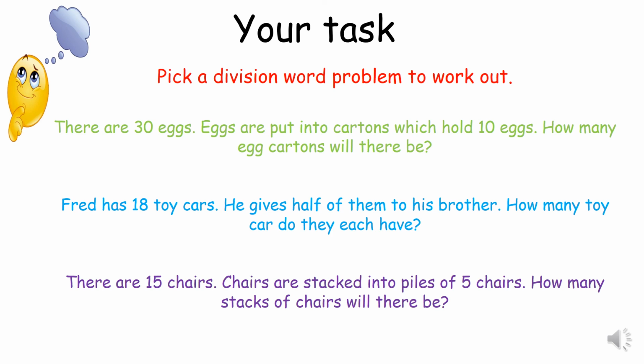So your task today is you're going to pick a division word problem to work out. There are 30 eggs. Eggs are put into cartons which hold 10 eggs. How many egg cartons will there be? So have a think about those important numbers. Think about how you're going to organize your number sentence, then write it down and then solve it. Work it out. You can use some drawings to help you, or you could use some objects to help you. Then do the same for the other two.